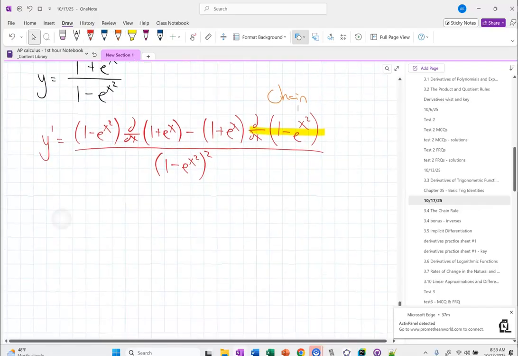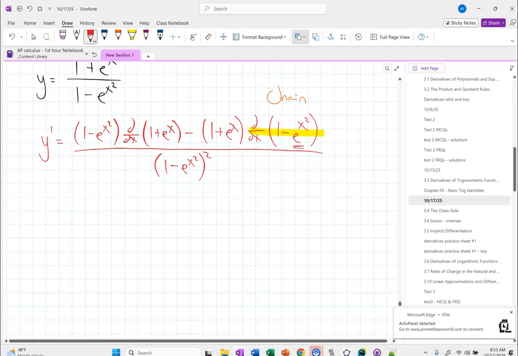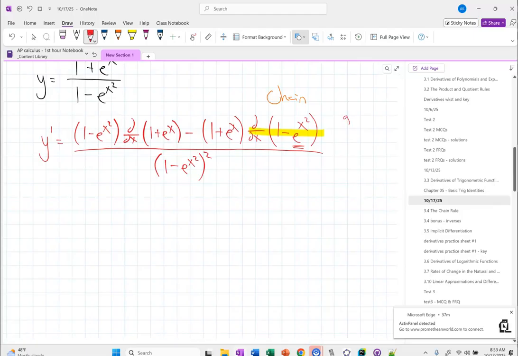Okay. So over here, this guy's the only thing involved with my chain. My inner is x squared, and my outer is e to the x. I'm just boating through that because that's a composition we looked at earlier, when we were doing examples. Okay. So I have 1 minus e to the x, and that's going to be 0 plus e to the x when I do that derivative. Everybody's good there? Minus 1 plus e to the x times 0.